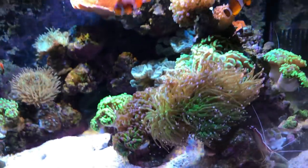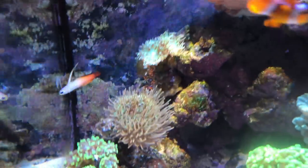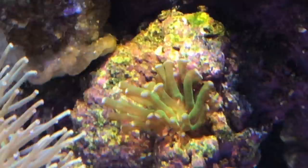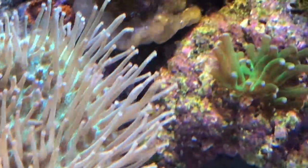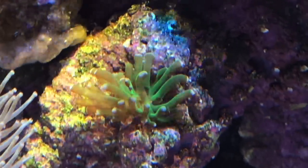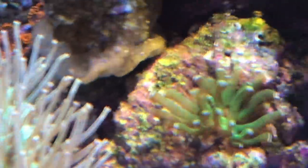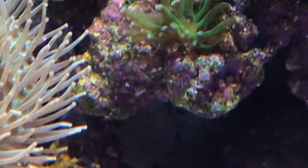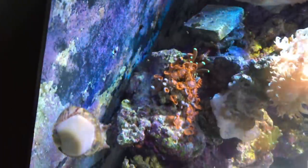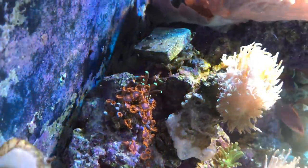Let me know if you know what this green guy is — I'm not sure if it's a nem of some sort or if it's a piece of some sort of euphyllia that I used to have, maybe just for whatever reason coming out now. Looking at it, the way the tips look, I think it is a euphyllia of some sort, but there's nothing else in the tank that looks like it, so it's kind of odd. And some zoas that I picked up at the frag swap — there's one little colony there, one right here that hasn't been doing real well, and then this orange colony back here is one that I already had and it's doing fairly good.